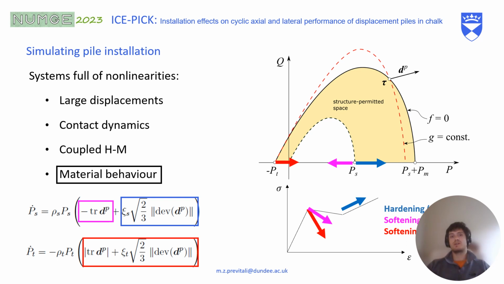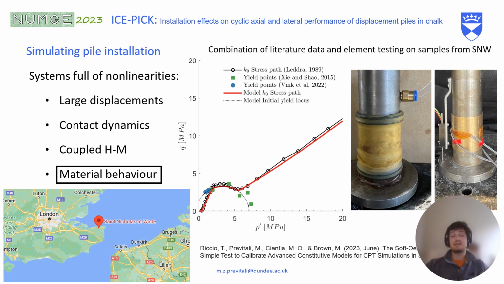So positive volumetric deformation, which means increases in volume, decreases the value of PS, and vice versa. So if you have dilation, the material will be perfectly elastic for a shorter interval of stress, and vice versa, while the deviatoric portion only increases it. And this combination of softening and hardening can be used to reproduce the behavior of the chalk.